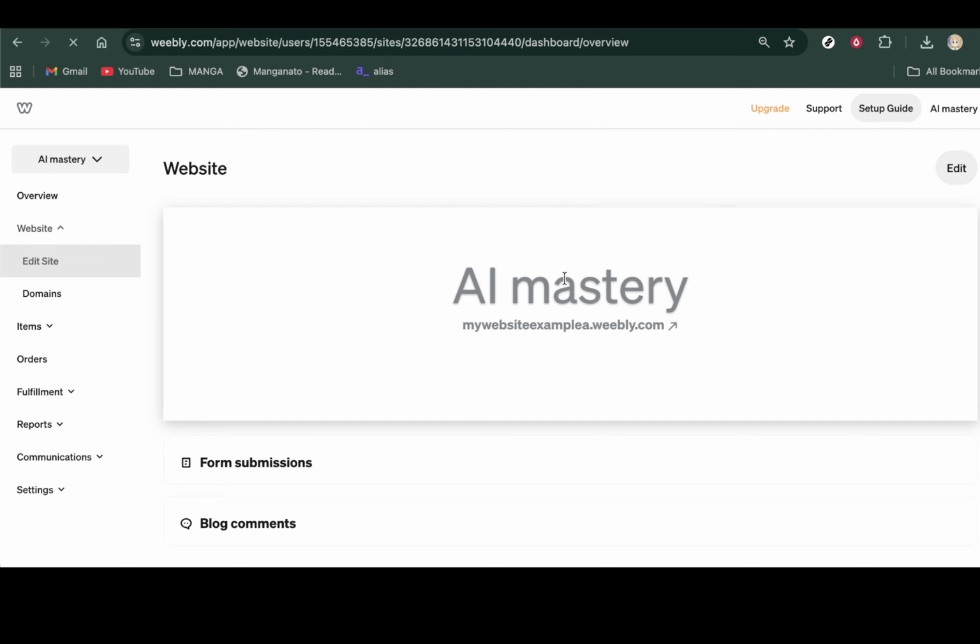First, open your site editor. Head to your Weebly dashboard, choose the site you want to work on, and launch the editor so you're looking at the live page canvas. Give the page a second to load fully so all elements are interactive. If you're dealing with a long page, it can help to start at the top and work your way down so you don't miss anything.